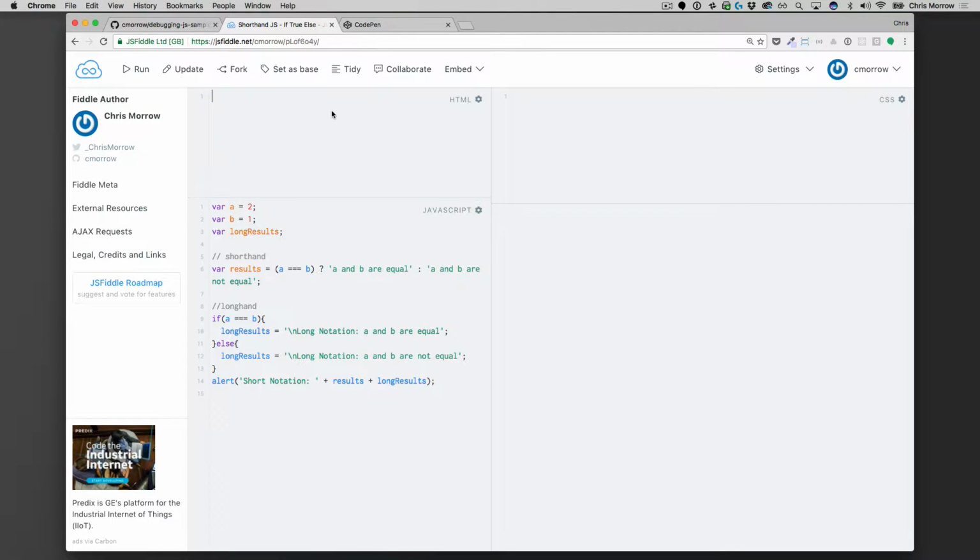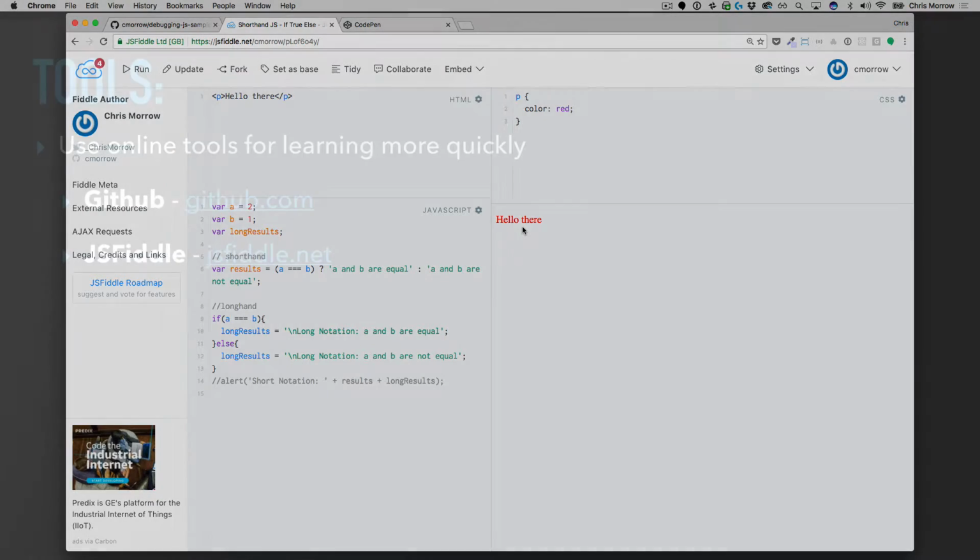Now if I go to the HTML panel, I can type in a p tag, a paragraph, and say hello there, and as I click run, you'll now see in the bottom right square panel, hello there appears on the page. And this is what the main benefit is: you instantly get feedback. And then on the CSS panel, top right, if I do a p tag style and type color red, and then when I hit run, I'll get the instant update, and hello there is now, the text is colored red. So again, JSFiddle, a great place to play around and learn.